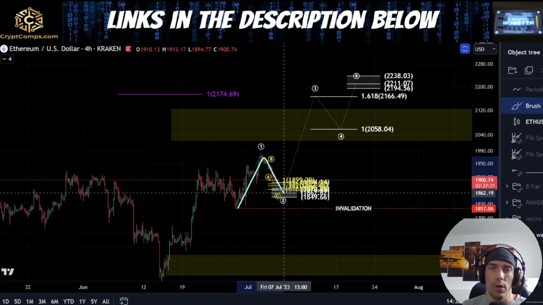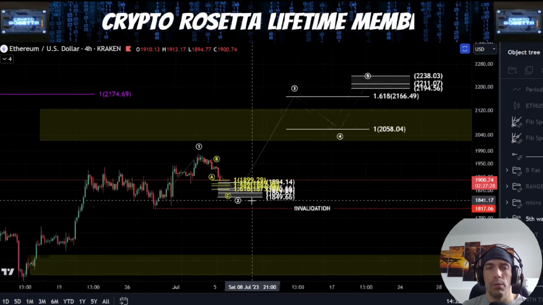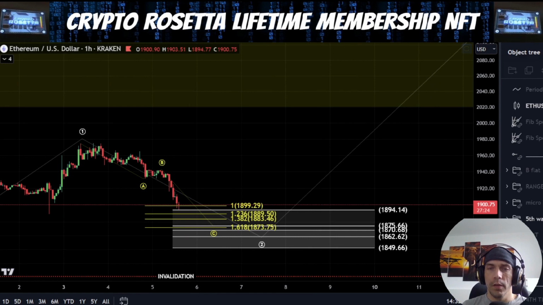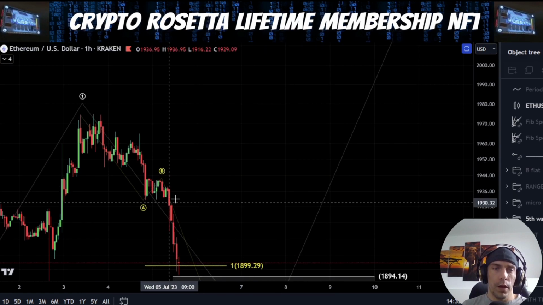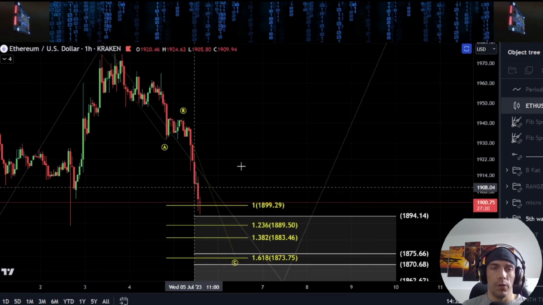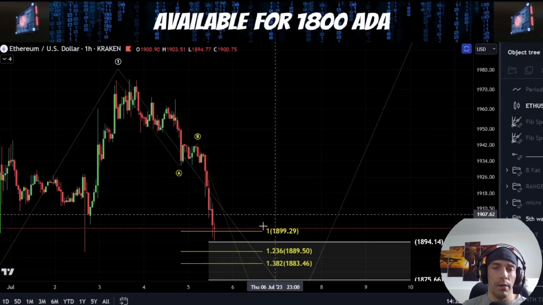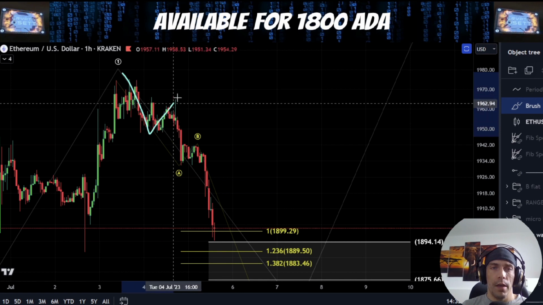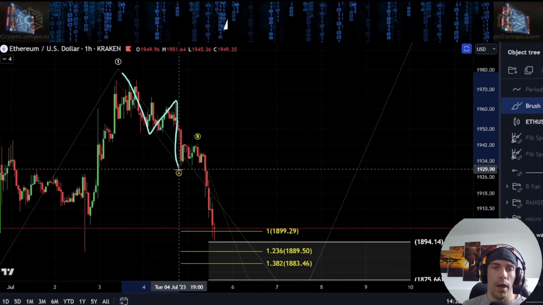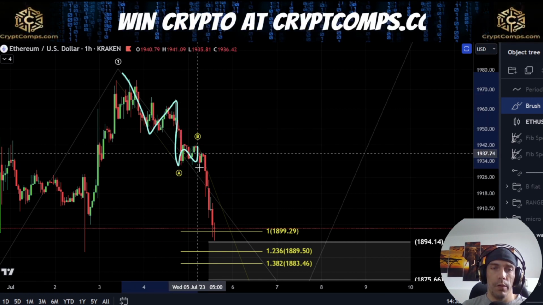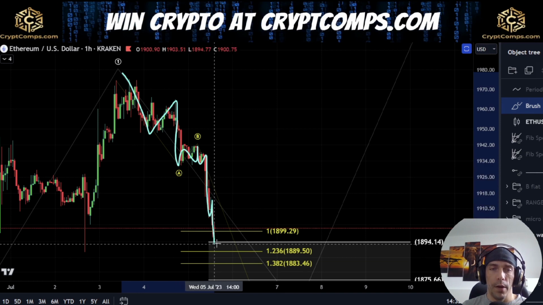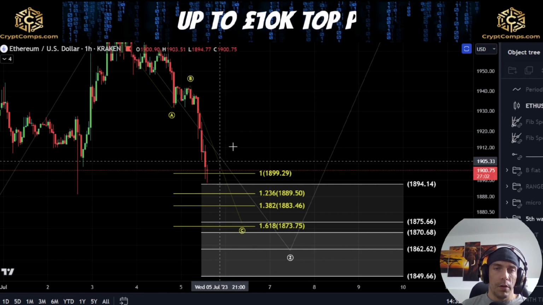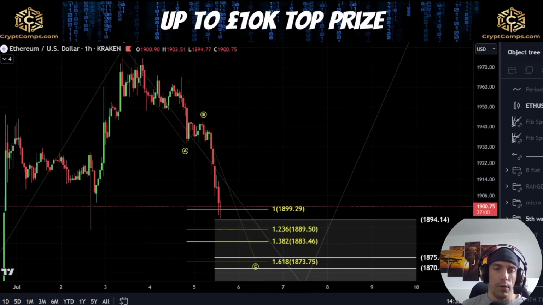So if we form this as 1, 2, 3, 4, 5, this could actually look to push us up into this zone. I'm going to come in here. And looking at this current structure, we can count this in a couple of ways. We can count this as an impulse, so I'm just being careful of this, but we have also come down to the 1-to-1, counting this as rather this is an A, this is a B, this is a C for a wave, this is a B wave here, and 1, 2, 3, 4, and 5 to the downside. So it could technically be completed, but I want to see more of a reaction to the upside.